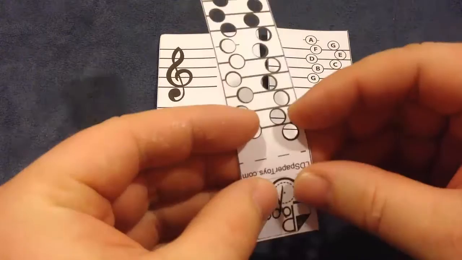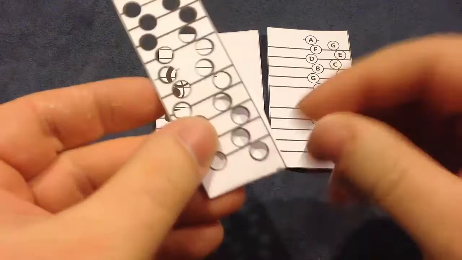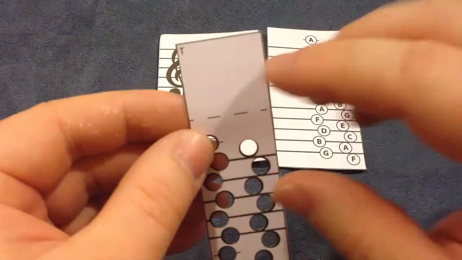After all those are punched out, go to this dotted line and make a fold. And fold the top. Just so you know, there's a T here, so you know that this is actually the top.